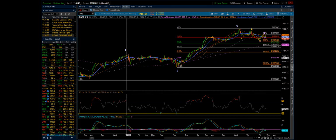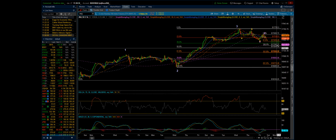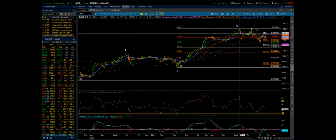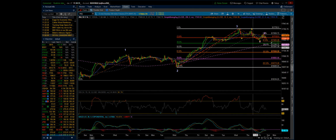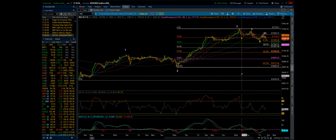So we can get down there. 50% level, we definitely can get down, 17,241. But C equals A at 17,300. We closed on Friday at 17,504. Could we have a nice 200-point drop? Yeah, we could. What if they really decide they really don't like some of this stuff? Yes, it could get there, and it could get there real quickly.